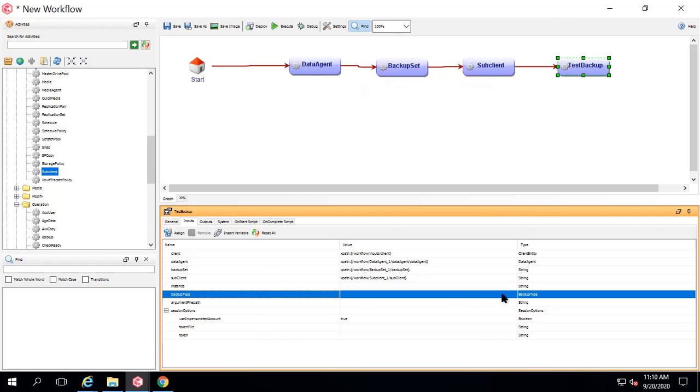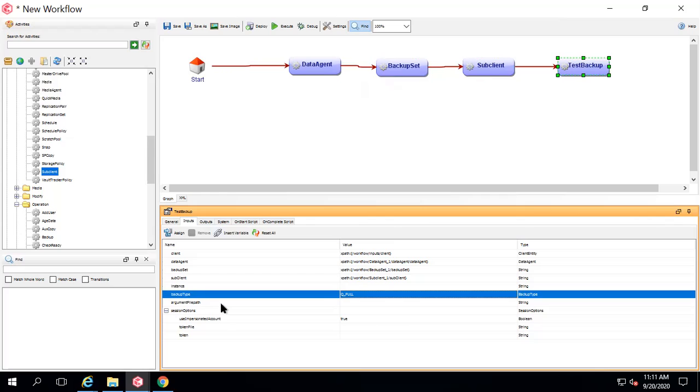If you click on this tab, a drop-down opens with Q underscore full, Q underscore inc, Q underscore diff, and Q underscore synthetic. In this format you have to put the name if you want to have it as an input. I am creating this for the full backup. That's it, so I have completed all the input activity.